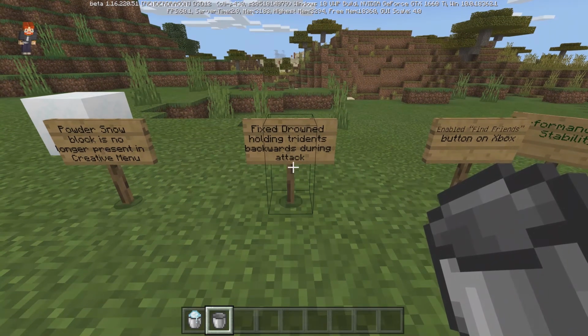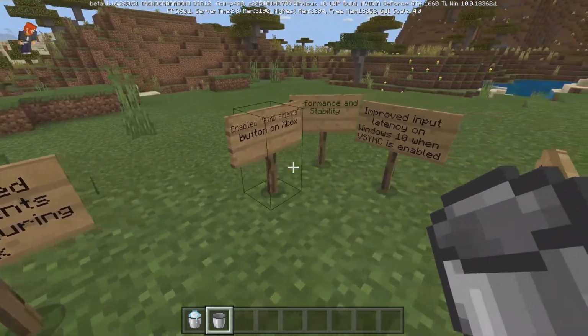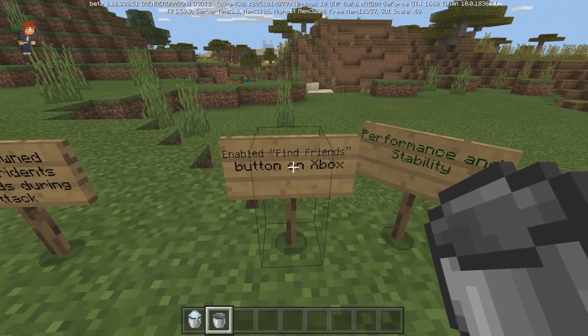Drowned, apparently when they were holding tridents after attacking a player, would have it going backwards. Yeah, that's a very strange bug, but yet again, drowned are a very strange mob. They have enabled the Find Friends button on Xbox.